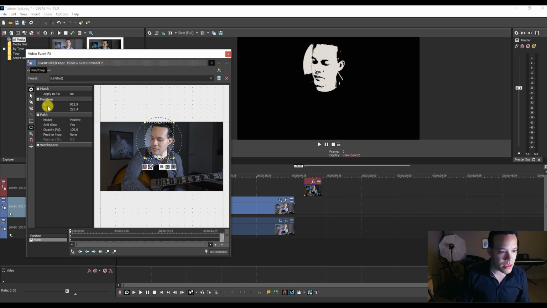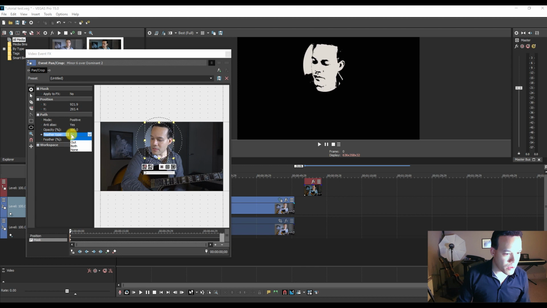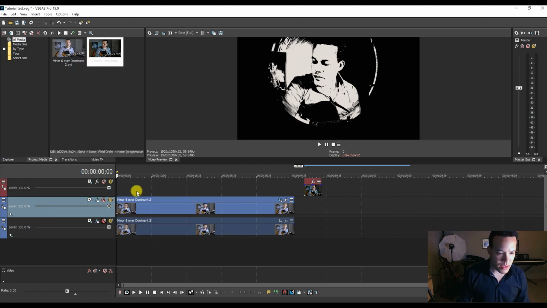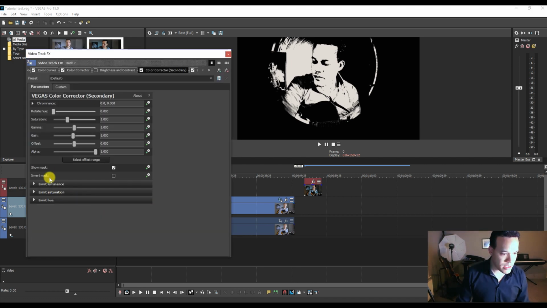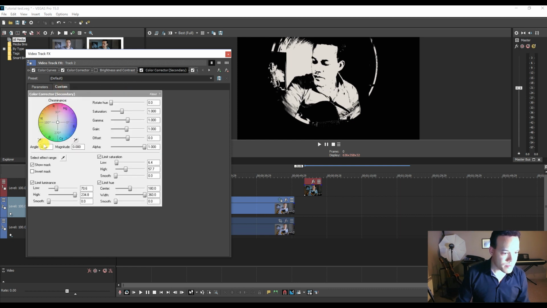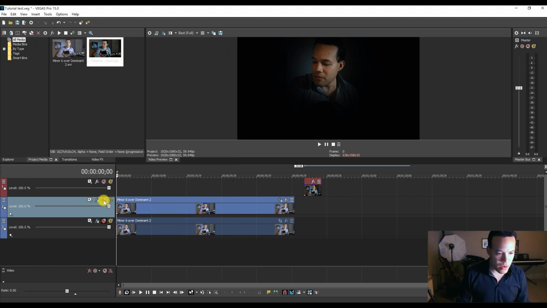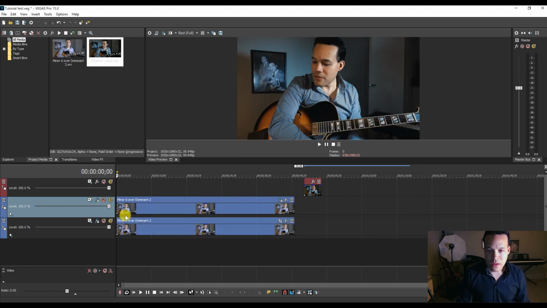Of course, we need to feather it. So we go to feather type, both, and let's make about, let's try 50 first. It's kind of a lot, but turn off the mask in the plugin. That's kind of okay.